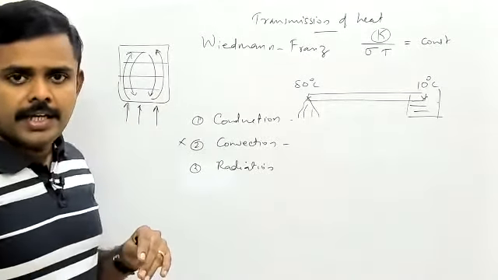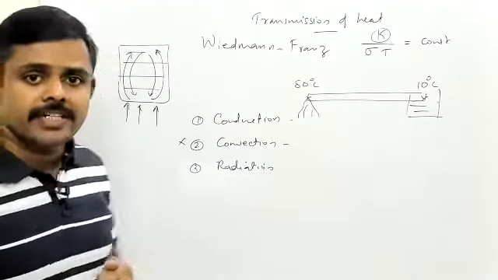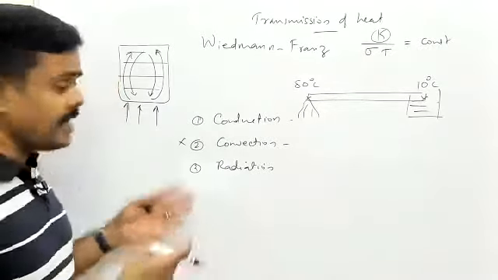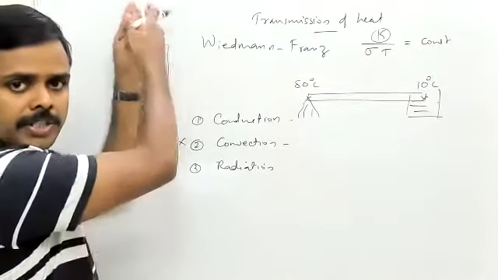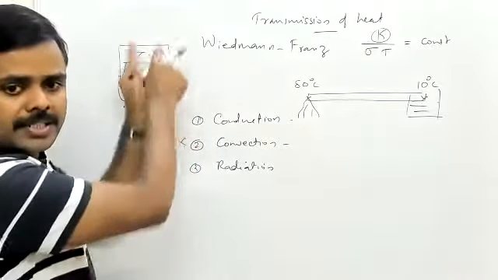If you have a water heater, a solar water heater at home, that actually works on the convection principle. Solar water heater. Okay. Or even a heater, no? Heated up water goes up, cold water comes down, again it heats up and then it goes up like this. So it's a circulating thing.